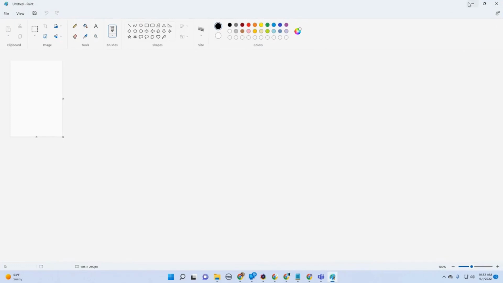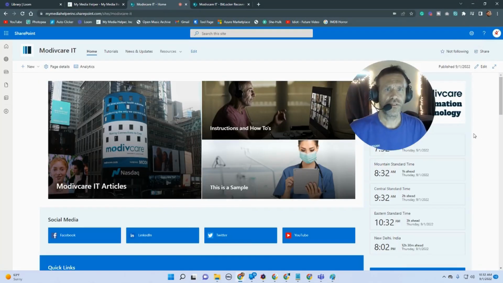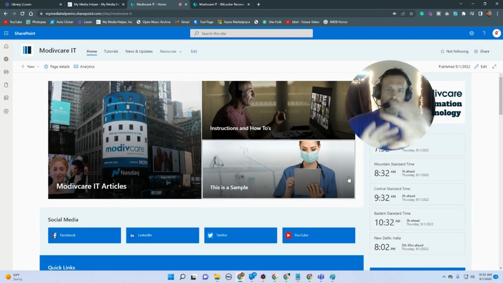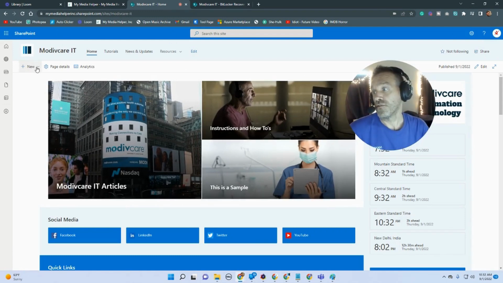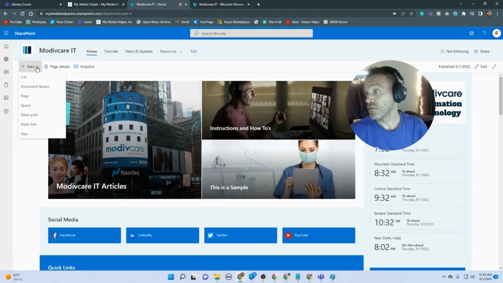That's all you're going to need. As far as the images are concerned, we're not going to need anything funky like Photopea or Photoshop or anything like that. We'll keep it very, very simple. So you're going to open up your main site, right? And I'm just assuming you have one. We're going to do a news post. So let's do a news post.